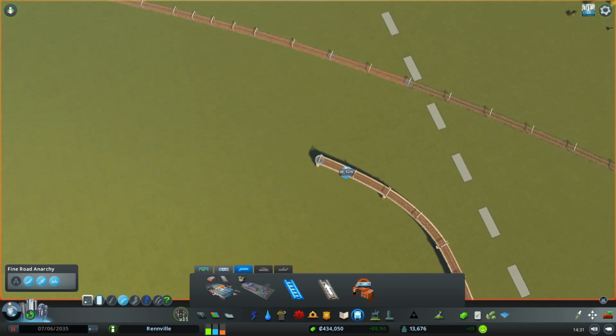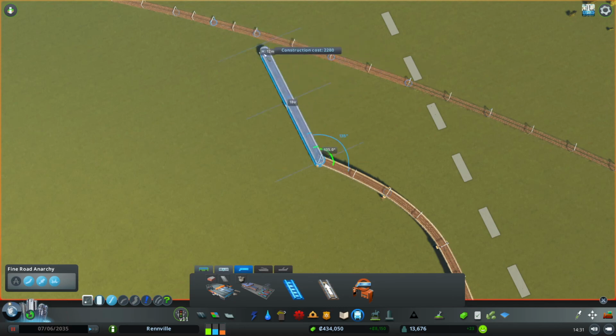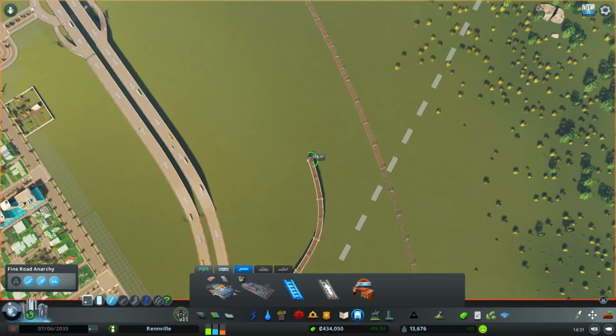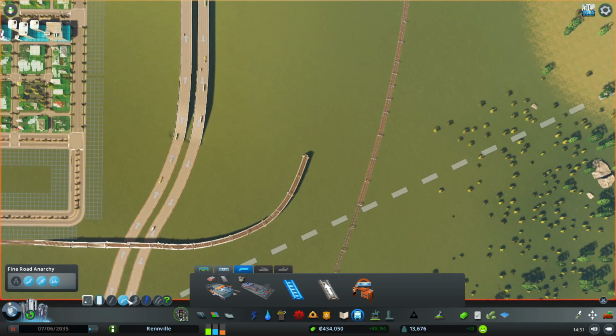Cool. So you can't just do a right angle turn because trains are quite long and they can't do a right angle turn, right? So you have to kind of curve it around a little bit, which is what we would need to do. So let's do that.